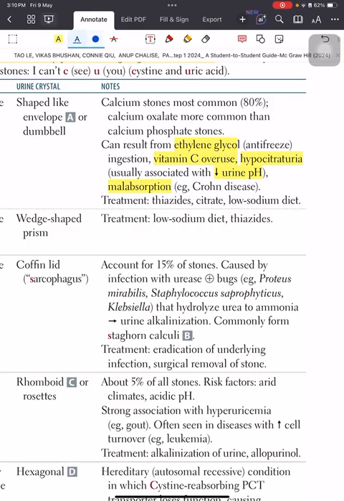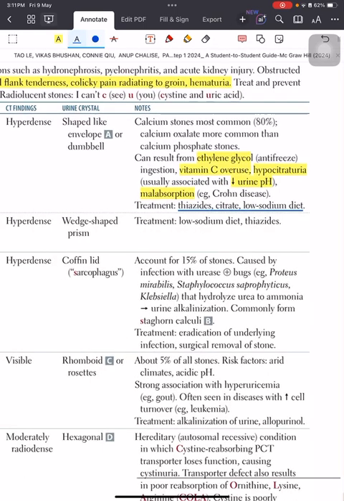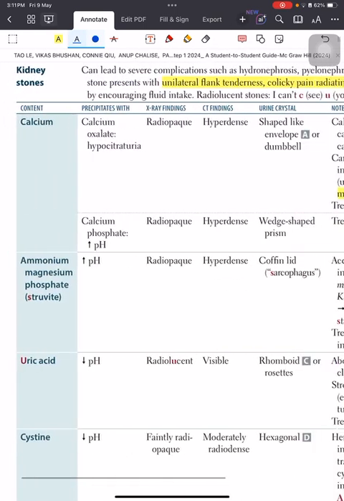One thing I really need you all to understand is that in calcium oxalate stones, you do not ask the patient to stop or limit calcium intake, because if there's no calcium, then the oxalate is free. There's nothing to bind the oxalate, so it will further precipitate the stones. So you do not ask the patient to limit dietary calcium, but you do treat it with thiazide, citrates, and a low sodium diet. That should do it.